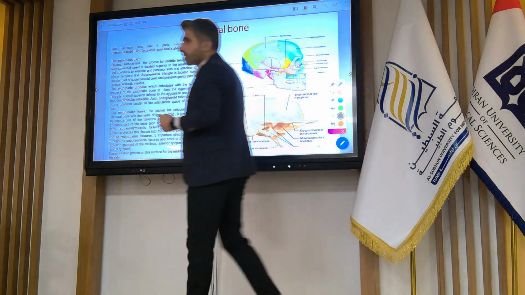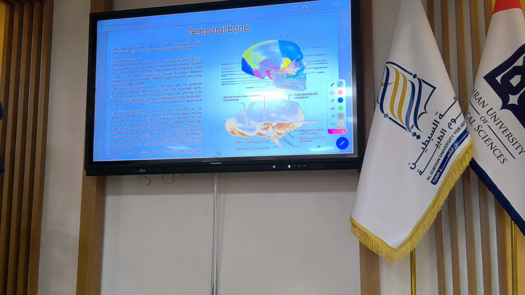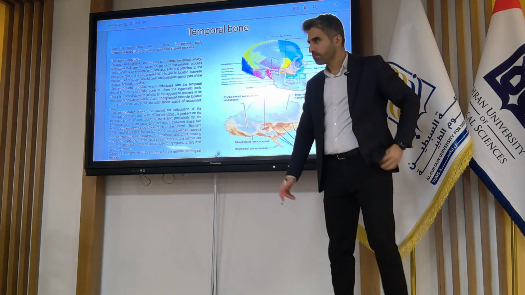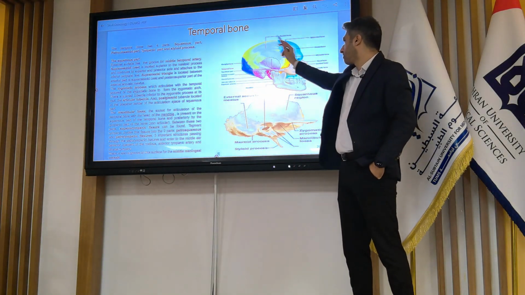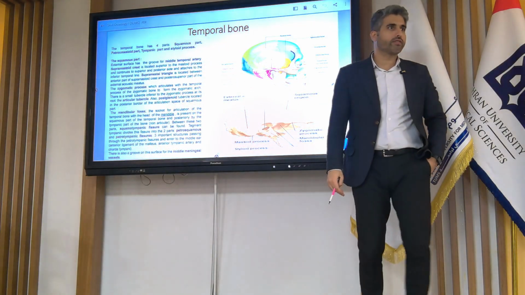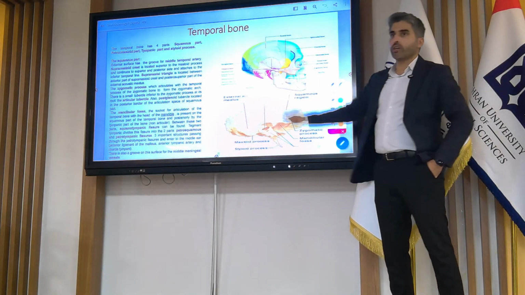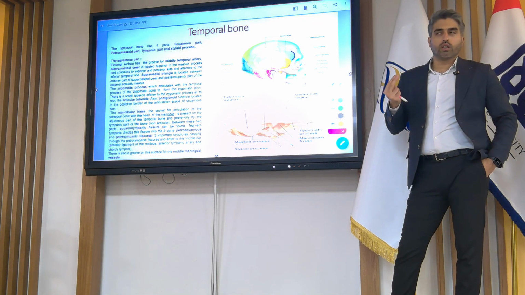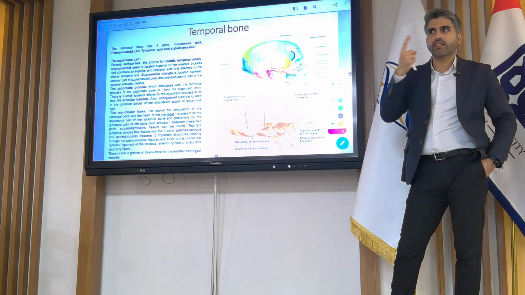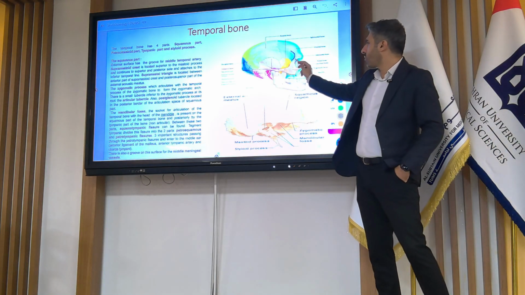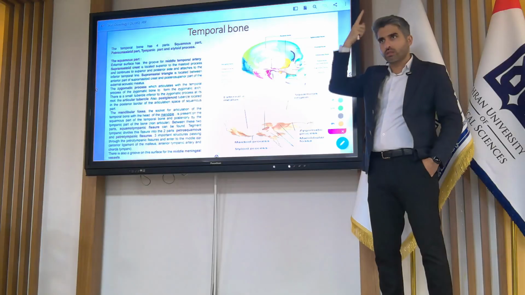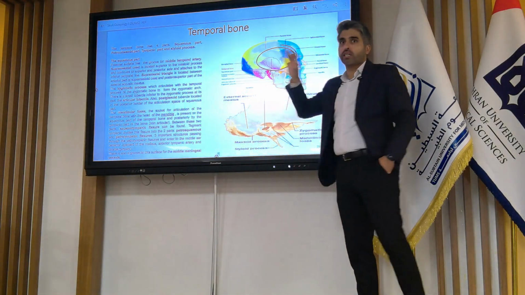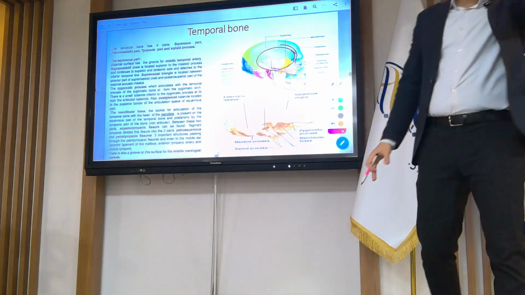We have 2 lines. Temporal line. What is that? Look at the picture. From here, the zygomatic process of the frontal bone, first of all we have 1 line, then it divides into 2 lines. Look at here. From the zygomatic process of the frontal bone, 1 line goes back and makes a circle here. This circle is the region of the temporal fossa. The name of this circle here is temporal fossa.